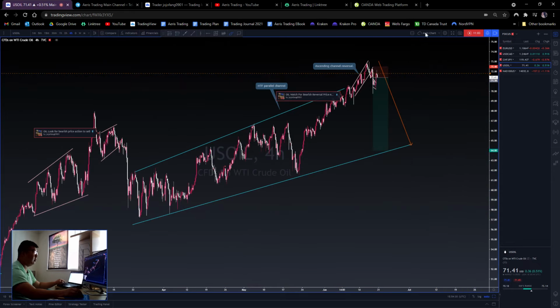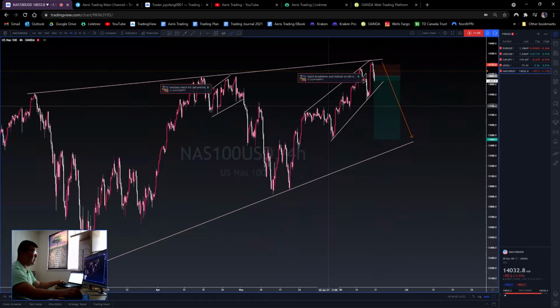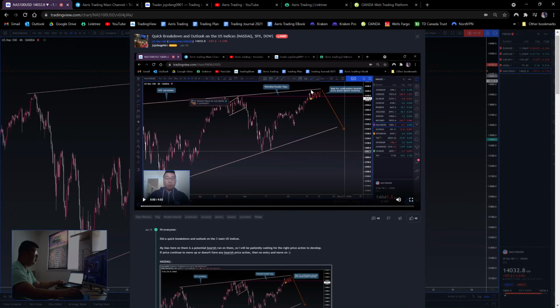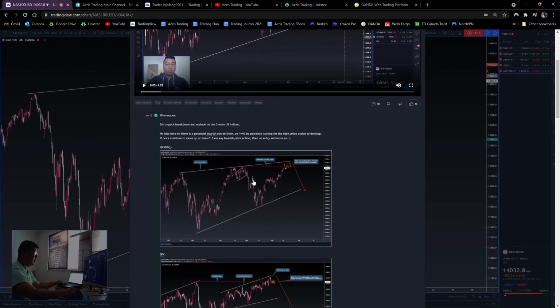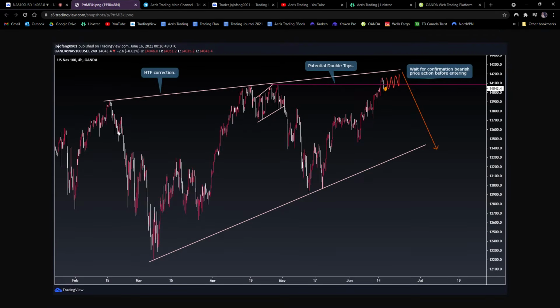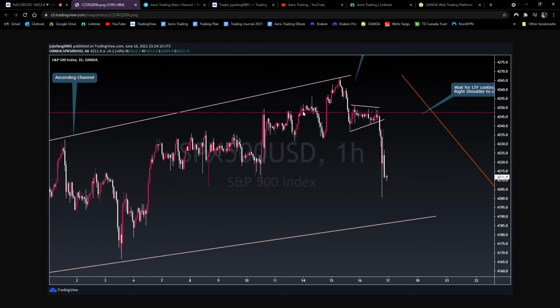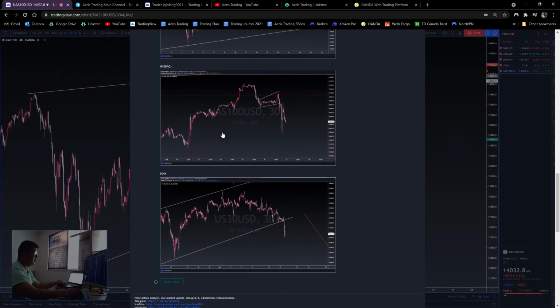So that's the fourth trade, oil. And the last one I'll talk about is NASDAQ. NASDAQ, same as a lot of US indices, all had a bearish move up across the board. I made a video here on NASDAQ when the price was at the top of this overall structure, looking for a bearish move down from the price. And pretty much we did have a pretty solid push down from the price afterwards for NASDAQ, same with a couple of other US indices as well, as I can show here.